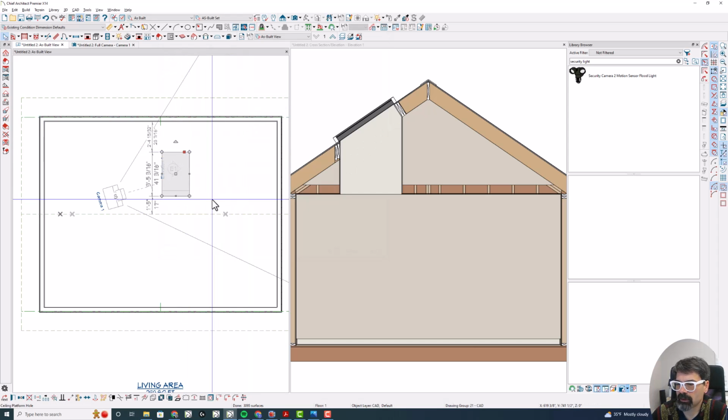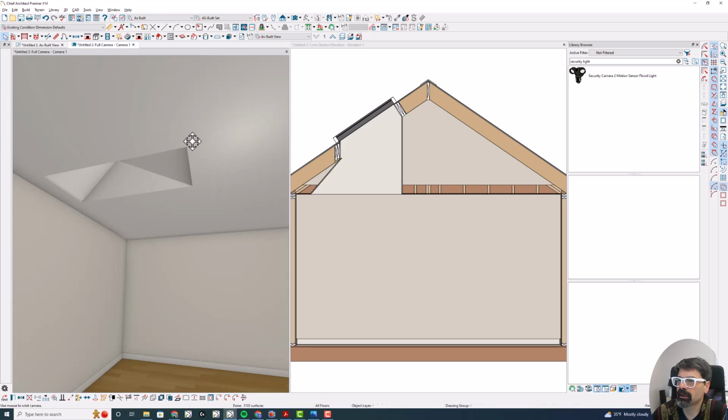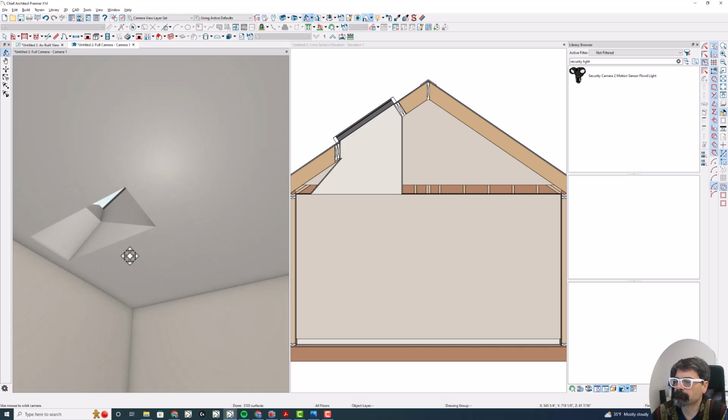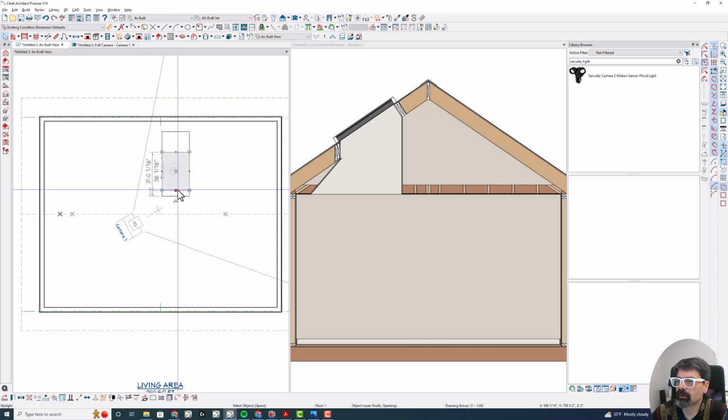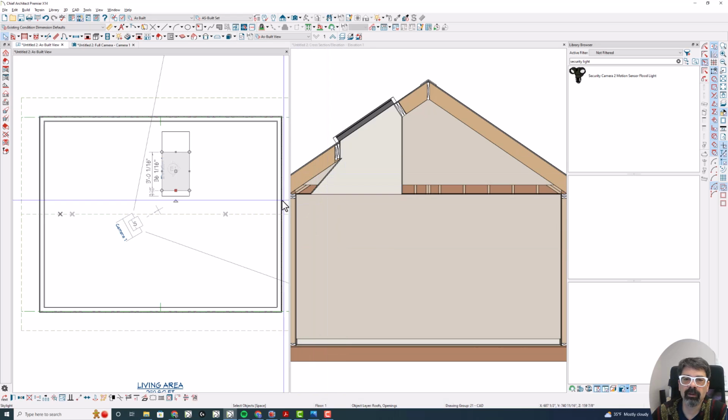So that's the skylight. And notice that it created a second polyline for the ceiling hole, and we can select that. So the platform ceiling we can drag back. There we go. Right? See how that changed that section and changed that camera view. Right there. That might be the best, especially if it's a flat ceiling. So open up that skylight, change the ceiling hole to manually edit and generate the shaft. And I think that might be your trick.